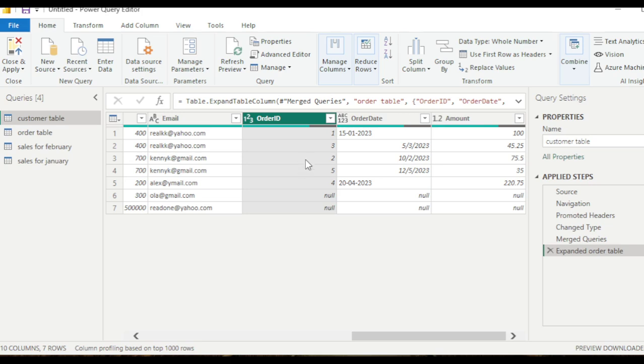So now the second one that I also want to explain is appending. What merge does, look at it now. We have another column. This is one column, this is another column, this is another column. That is the work of merge. Once you merge, you can do it in different ways. You can merge it to form a new query, a new table. But this one now we merge it to the existing table.